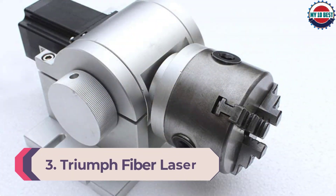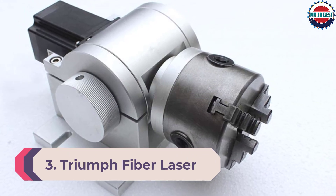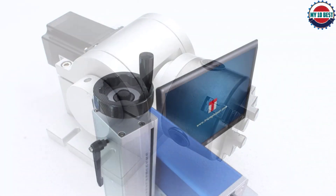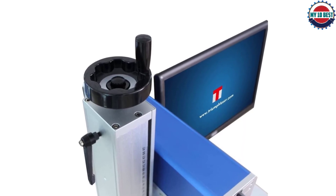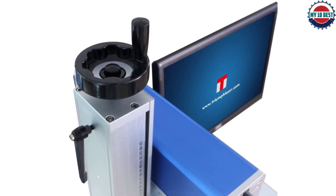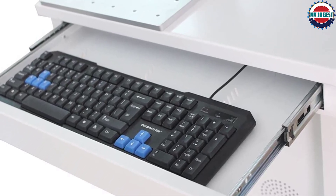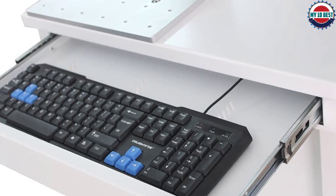Number 3: Triumph Fiber Laser Cutting Machine. The Triumph Fiber Laser Cutting Machine is made for cutting metal, making it ideal for engraving. You can cut aluminium, stainless steel, copper, gold, and silver without shadowing, thanks to a high-speed galvanometer. This is a very capable system that allows you to cut on a work area up to 200x200 mm at a rate of 9,000 mm/s. The interface is relatively simple with a touchscreen and supports .cad, .jpg, .plt, and more. Best of all, it comes with software pre-installed so you can get right to work.